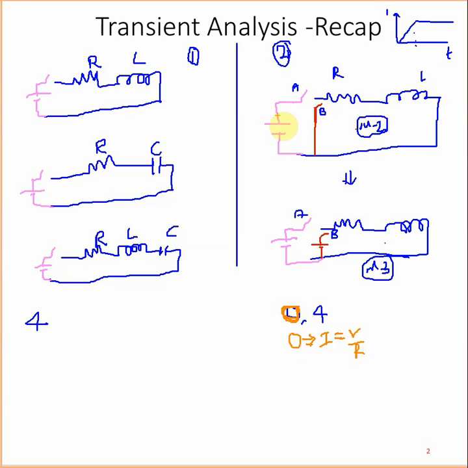Okay, substitute only the V value and R value. Why don't I want to substitute the L or C? Because at the time of closing switch A, the inductance is not getting any energy. So that's why you omit the inductance and capacitance. Then you find out the I. This is equation number 0. Once you find this, you substitute it into equation number 4. That's why I mention the 4 here. The fourth is important here.